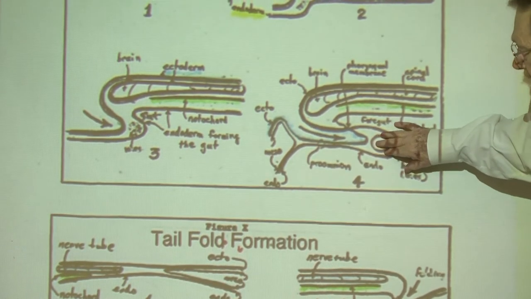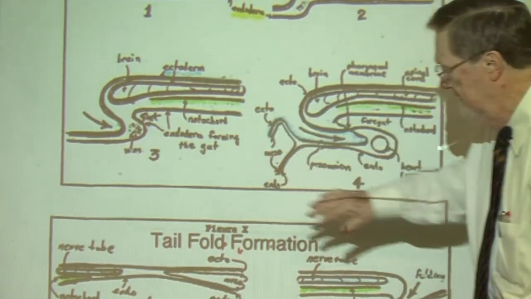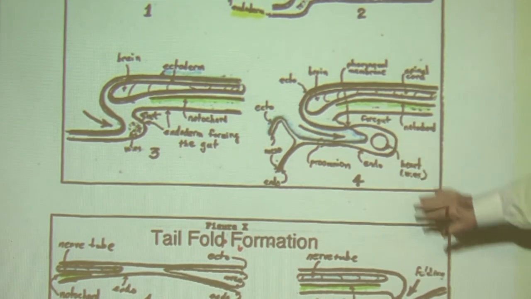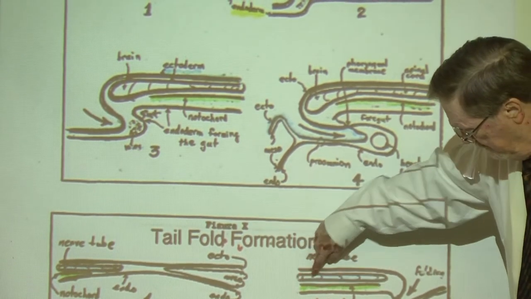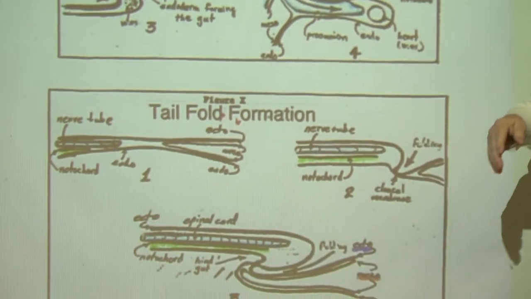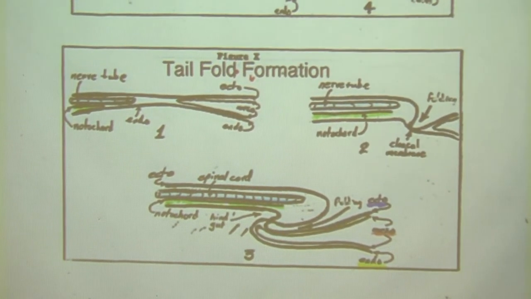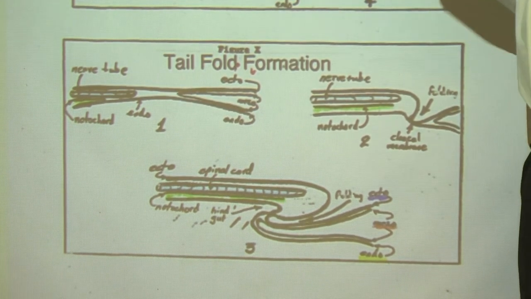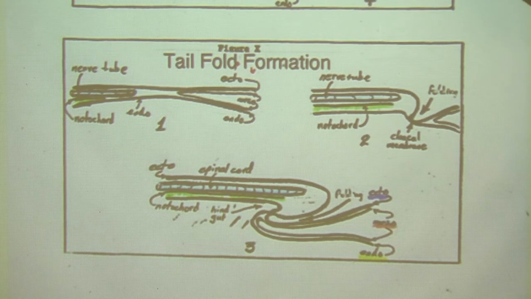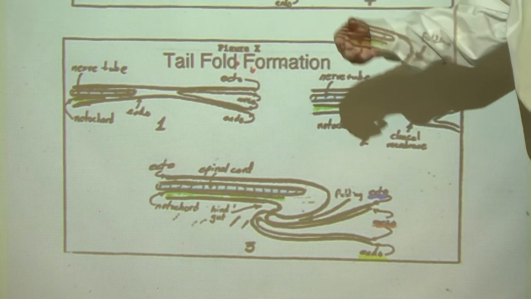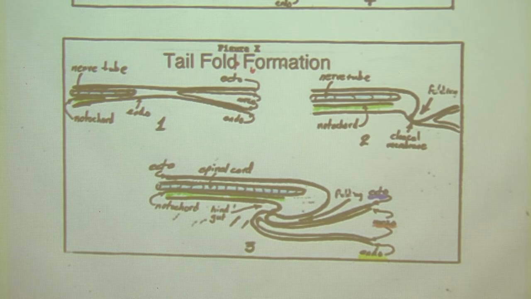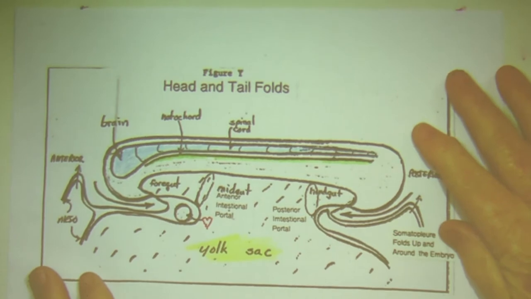And right in here, where these cells push in the tucking, mesoderm is going to start forming the circulatory system. The heart will come to lie right there. Above it will be the nerve tube, and underneath that will be the notochord. Again, the notochord is an inducer telling the nerve tube right above it, oh, you over there become part of the brain, and you back here, you go spinal cord down through the back. Okay? So we got head fold formation and tail fold formation coming by a tucking action that takes place from side to side. And eventually what we wind up with is something that looks like this. Head and tail folds. There we go.